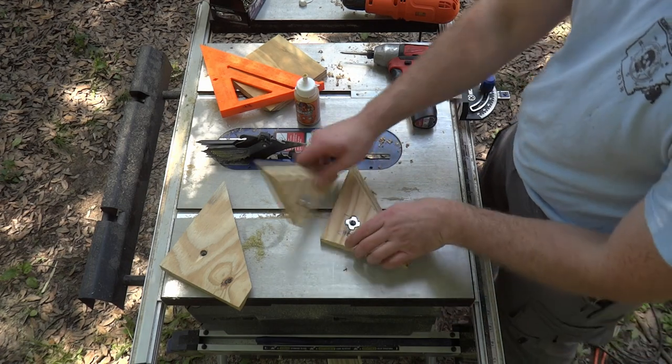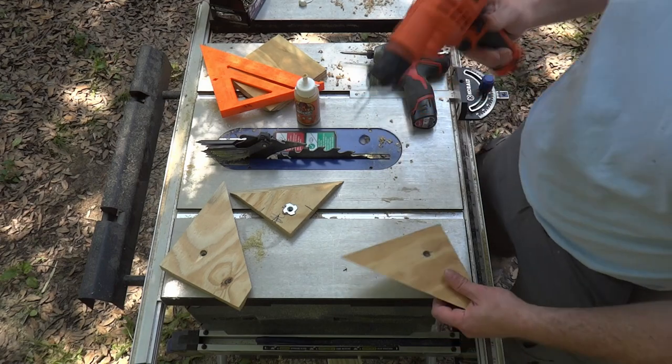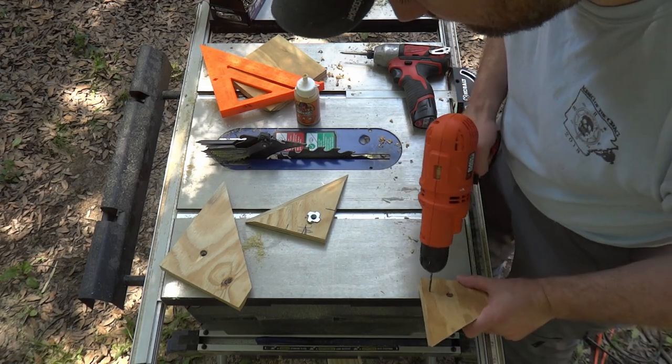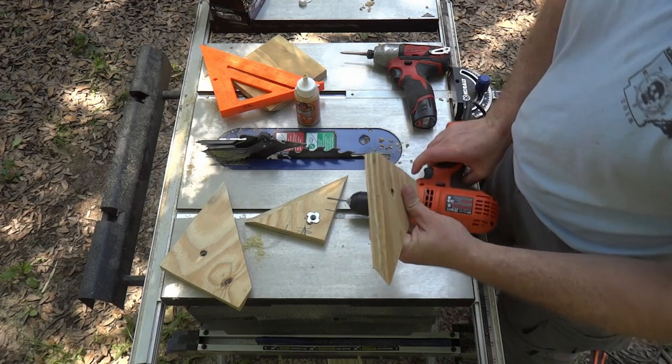So I want to put a couple of screw holes. I'm going to do my pilot real quick. It just needs to be within that first 3/4 inch of the board. So I'm going to put one up near the top. I'm going to put another one down here.